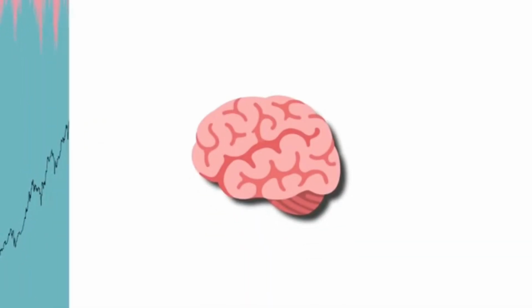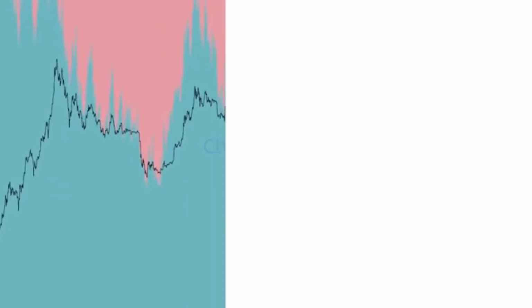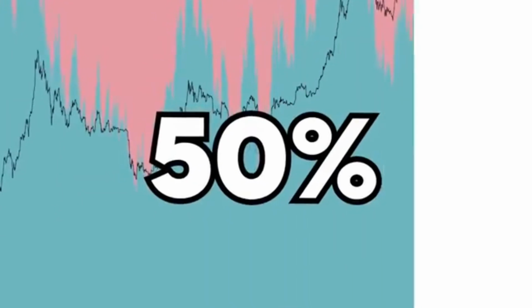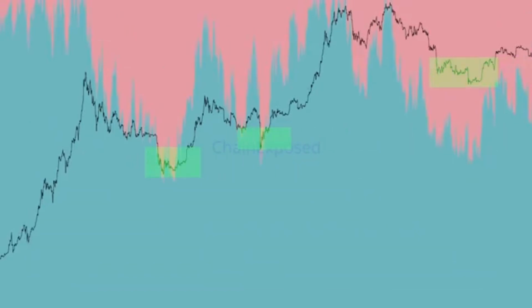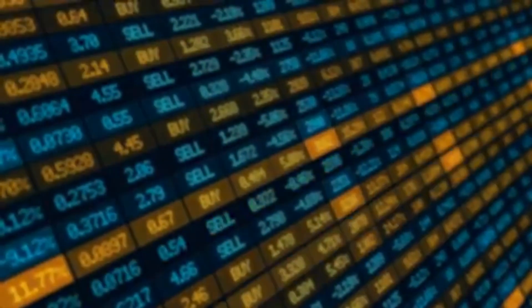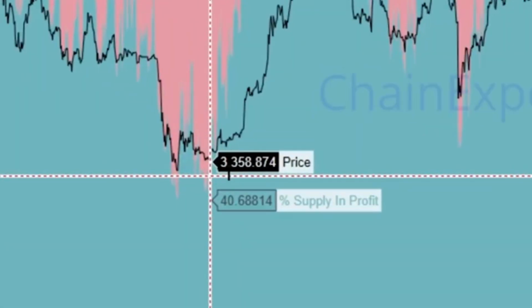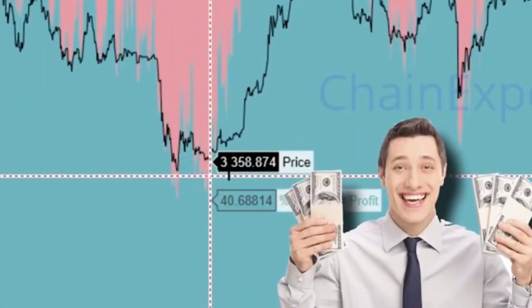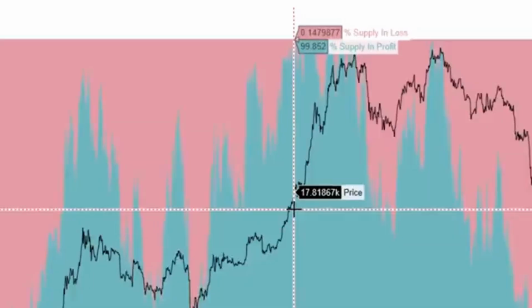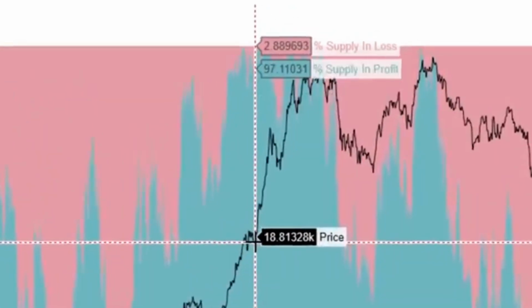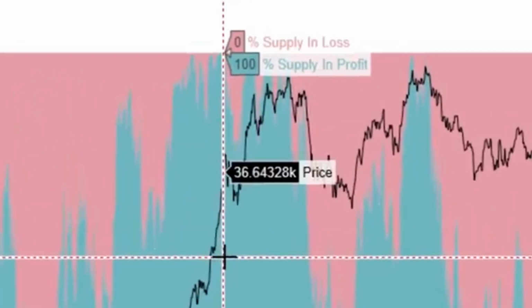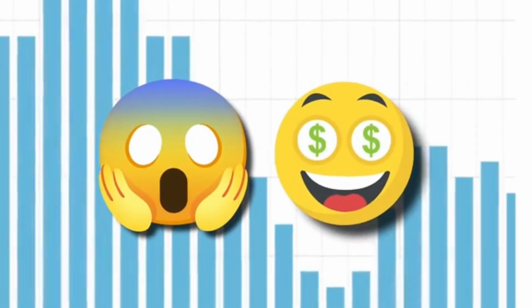My rule for this chart is simple. It's a good idea to look for buy opportunities when 50% or less of traders are in a profit. Now, just to be clear, this won't happen very often, but you should still know this in the back of your head in case it does happen. If it ever goes below 50%, it's a very, very good time to buy. But where I really think this tool shines is when it comes to selling. You want to start looking to sell your position when this number is getting closer to 100%. This will give you great insight when there is fear or greed in the market.